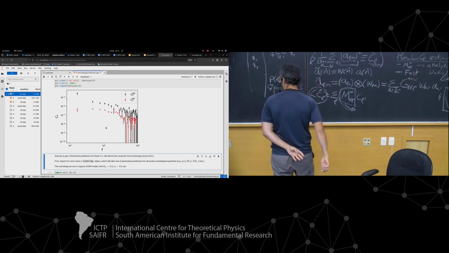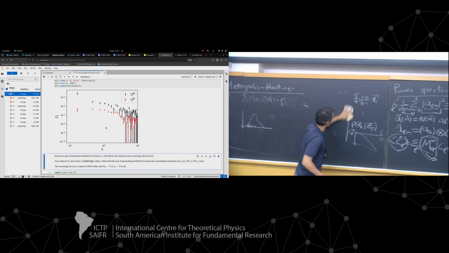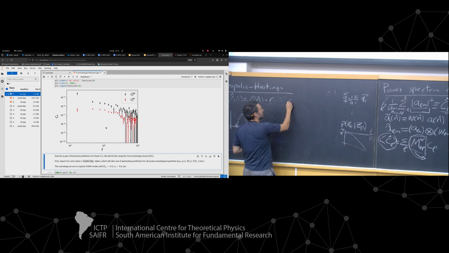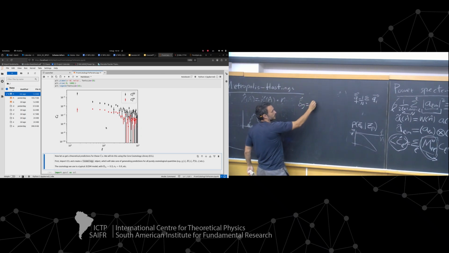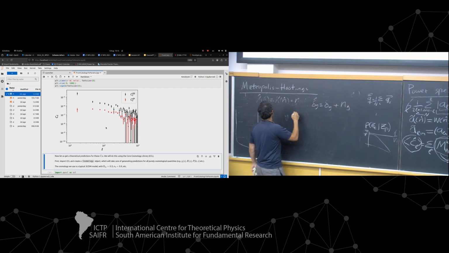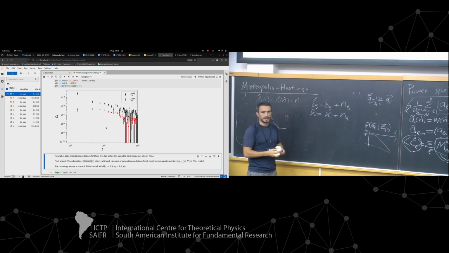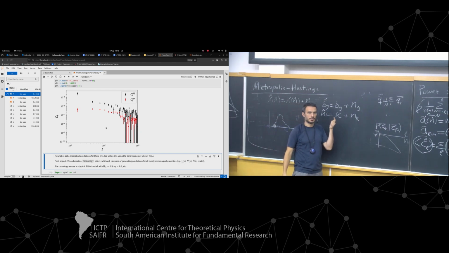No. So the idea is we have two fields, right? We have the overdensity field, delta G, and the measured version of that is just the true underlying smooth density field plus the contribution from shot noise. And the kappa field, as we said, has the same structure. So kappa is the true kappa plus the noise from reconstruction. Noise from reconstruction will depend on the CMB fluctuations, and it will depend on the instrumental noise of the Planck satellite. And this is just shot noise of the galaxies.